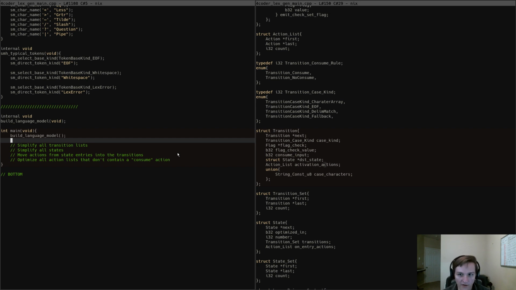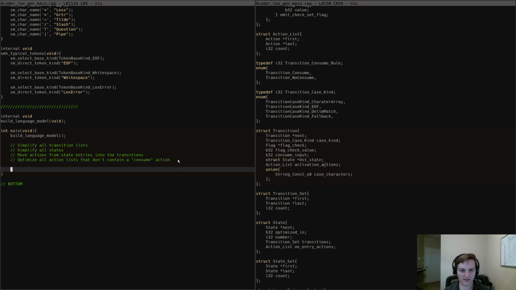Now that could get fairly complicated, because a transition case might say, if you see any of these characters, then that's a peek, don't consume it, and transition to that state and let it consume it. Well, the problem is, that state might handle some of those characters one way, and other characters another way, and others another way. So what used to be one transition might have to break up into multiple transitions. This is a fairly intricate optimization, but I think it's going to be worth it.